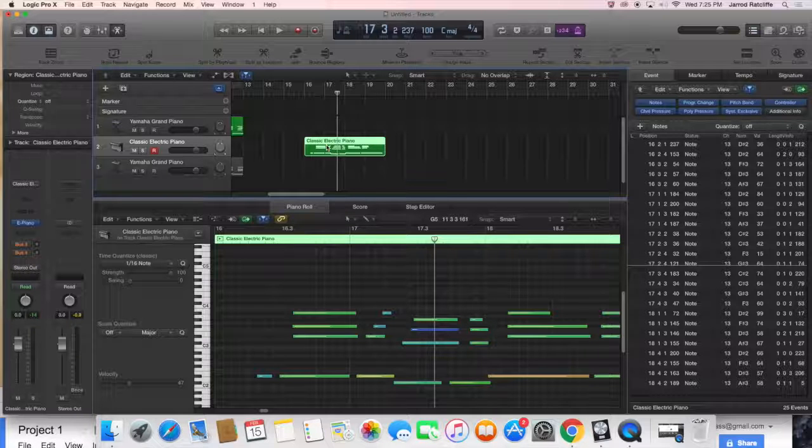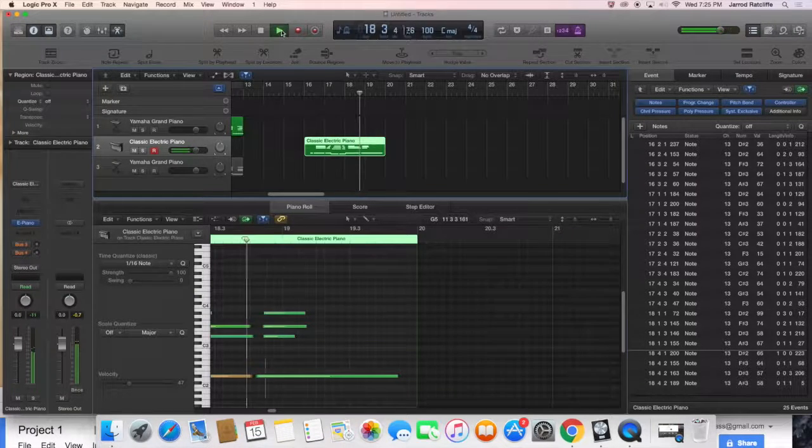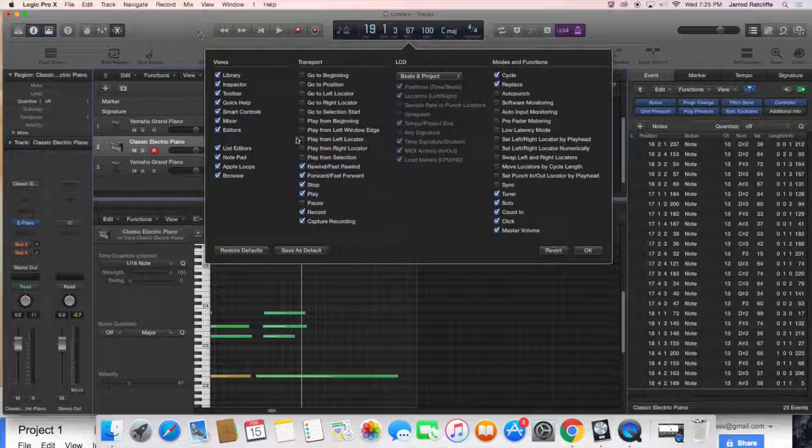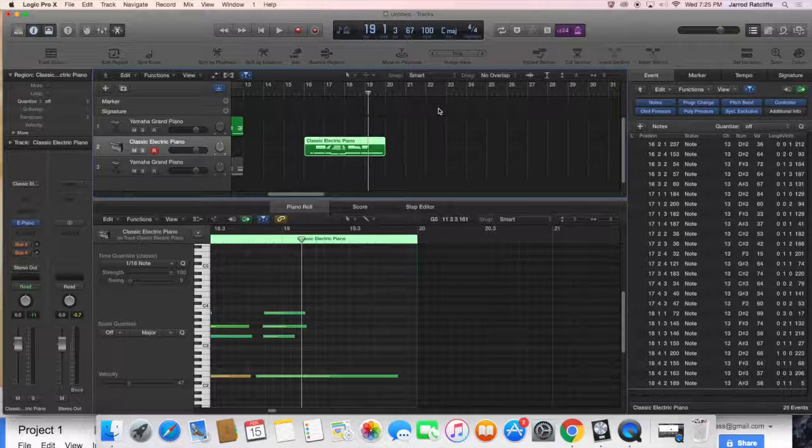The important thing to know is that it only works while the transport is moving. So if you hit play and actually get the transport moving, it remembers what you play. If you're just playing without the transport on, without the click track, it does not remember it. What is that called again? Capture as recording. So if you go into your control bar settings, customize control bar and display, it's called capture recording. You can also do it by hitting Shift and R. So if you play something and that was really awesome, you hit Shift R, it'll put it up as a MIDI region for you.